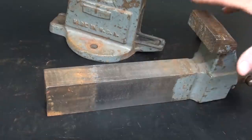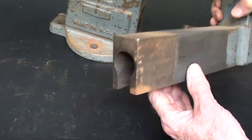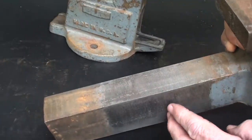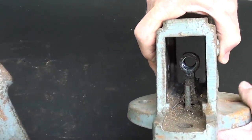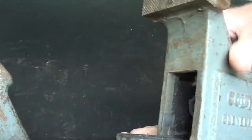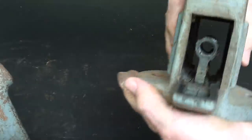Now, when you disassemble a vise that has the rectangular type slide bar, if someone has been beating out here and mushroomed it, you're going to have to file that or dress it in order to get it apart. But you can visualize this isn't particularly hard to machine, but to get that tolerance would be kind of tough, and it's machined on all four sides, and inside you can see the screw. So to me, that would cost more to do. I may be wrong. And it's certainly difficult to make a rectangular hole like that. Of course, it would be cast in there, and you can see that it is not square all the way through, so they only have to machine the front and the back, and of course, the bottom.